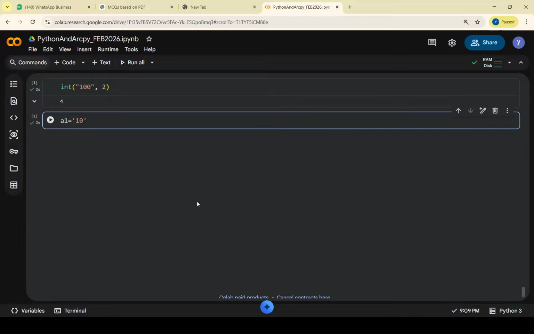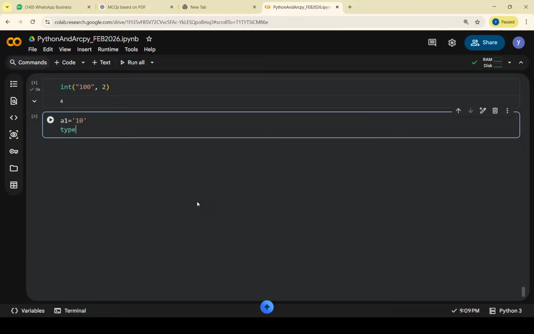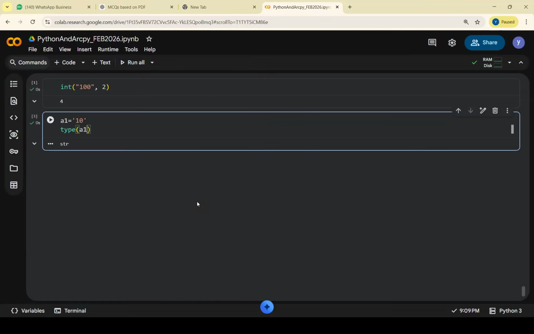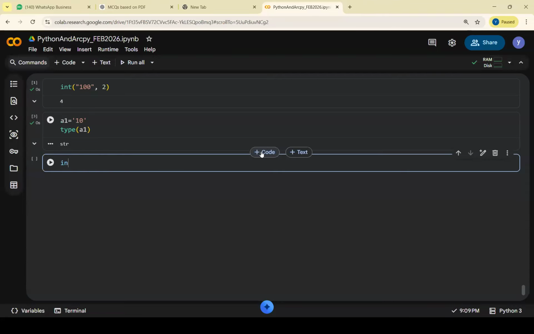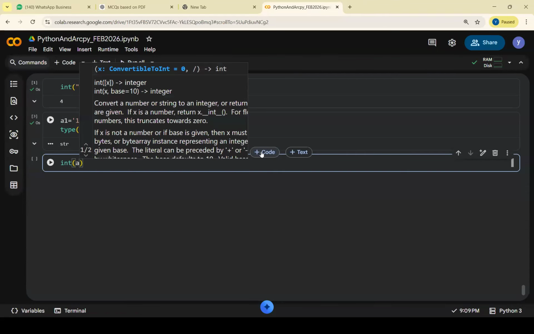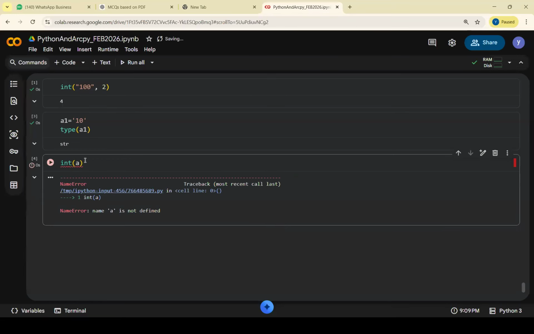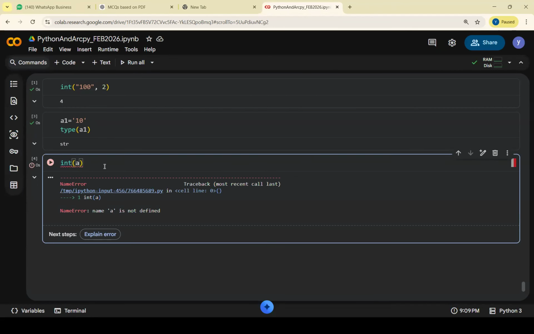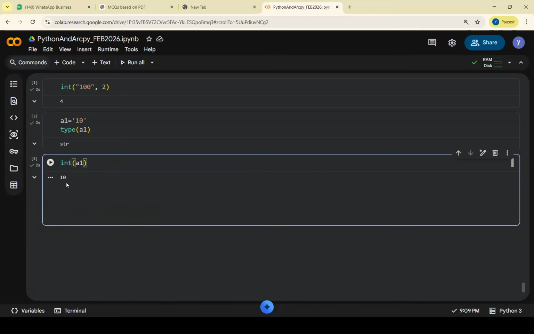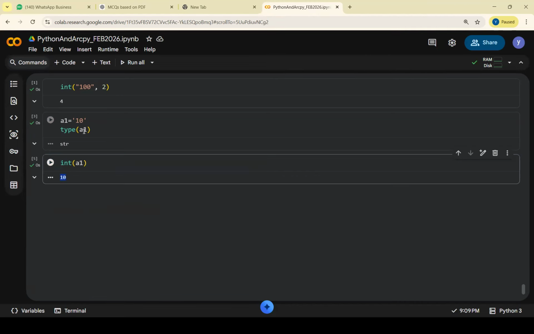If I ask you what is the type of a1, the type of a1 will be string. But if I want to convert this to integer, I can simply write the function int of a1, and it will convert a1 to the number. So here this 10 is converted.